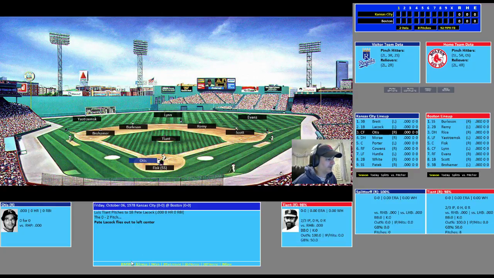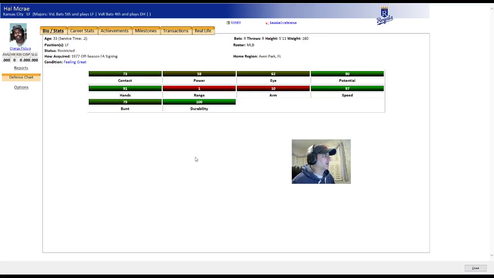2 outs, no one on. Fisk wiggles the fingers. Here's the pitch to Otis. 3-0 count. Ball 4. Knuckle curveball misses. So Otis on, an excellent base runner, 100 out of 100. Scott to hold him on. And Hal McRae steps to the plate. 2 outs, runner at first. McRae will be off. Otis will be off on contact.